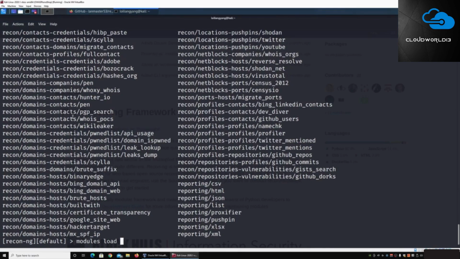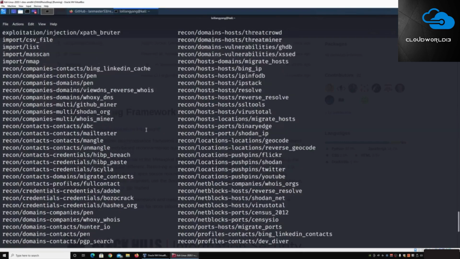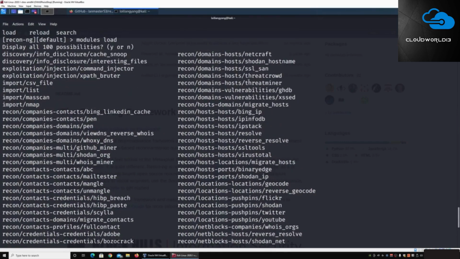So we can look at one of those modules, which is the HackerTarget, that we can utilize. This is one of the more popular modules that we can utilize as part of information gathering. There's also many others that you can try out. Obviously we will not have time to go through all of the modules here, so it's important for you to practice all this different framework.